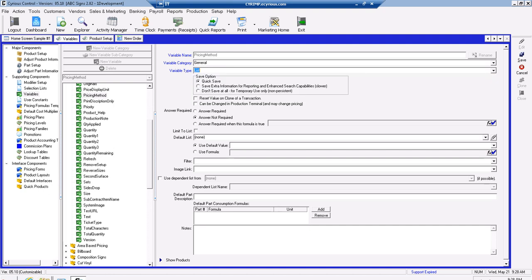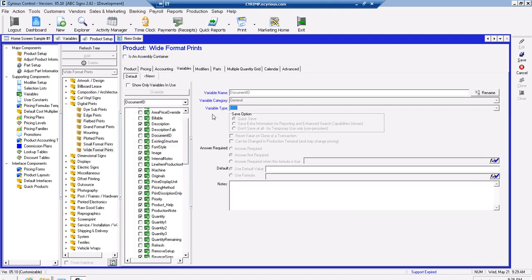Okay. Sorry, Dagmar. The whole issue of global versus affecting something locally. That's right. If the variables are already overridden on each individual product, then your global change as far as choosing a different list isn't going to affect it, because it's already overridden in the product. But changing the variable type obviously changes the whole system. That's correct. It would change the nature of the variable, and it would just kind of blow things up.